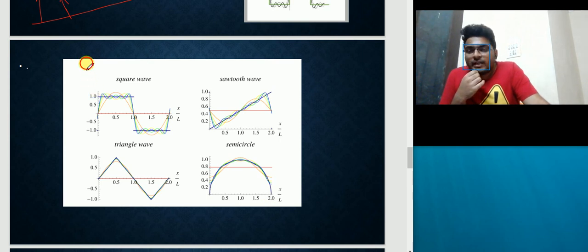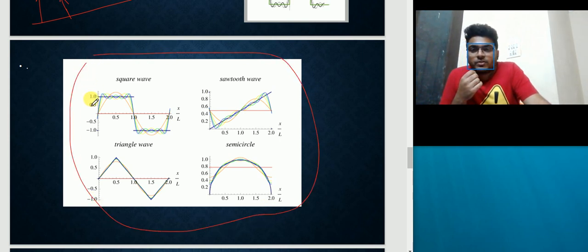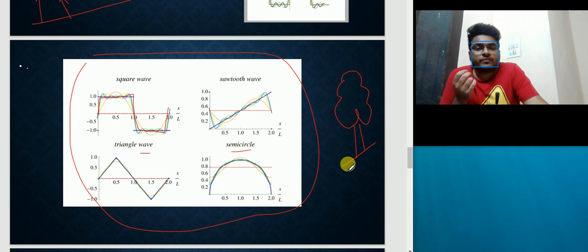To close this, I'll go with this explanation. So I have a square wave, and this is also approximated by multiple addition of sines and cosines. And I also have a sawtooth, which is also approximated by multiple addition of sines and cosine harmonics. The same goes with the triangular wave and the semicircle. Even a human face can also be done with proper addition. Any shape, any tree shape or anything can be analyzed or approximated using the Fourier series by carefully choosing how many harmonic additions you need to do.